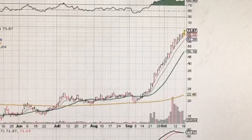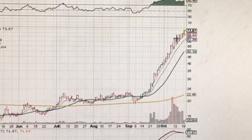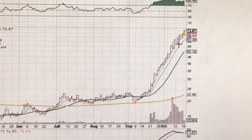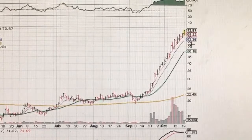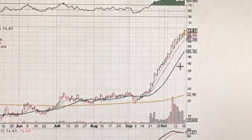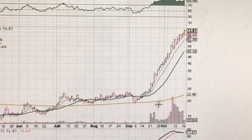There's people that win at lottery tickets. But unlike you, I have a strategy that I use that's the same. So I would have bought it here and I would have just stayed in the trade. I would never buy it up here because that's a losing strategy over time. I don't know. Maybe you got it figured out. Maybe you've been at it a decade or so and you got it all figured out. In my experience, now this one's running, obviously, but I wouldn't be buying it up here. It's way too high. Perfect chart though, if you got in down here.